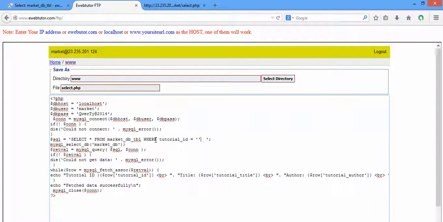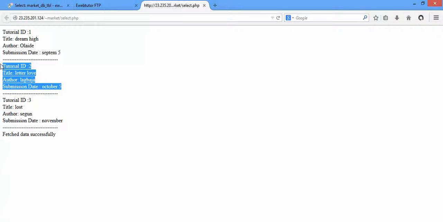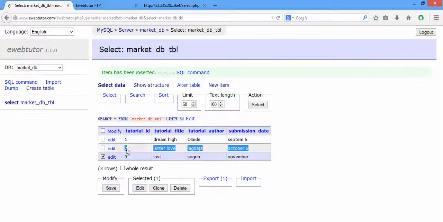Since the only thing we want to show is the second row, WHERE tutorial_id equals 2. That's it. Where tutorial_id equals 2, then you should select that row and select everything in it. That's the meaning.